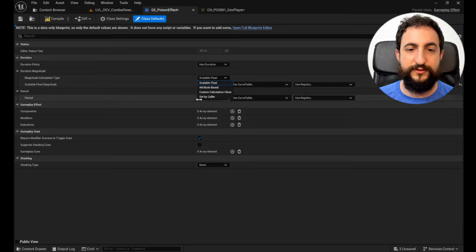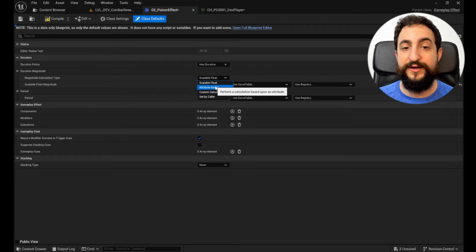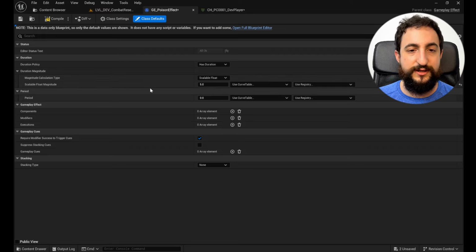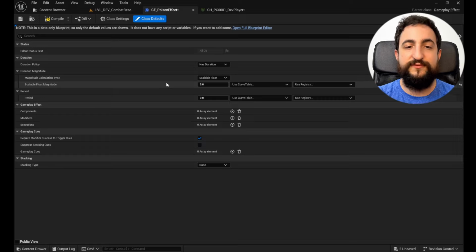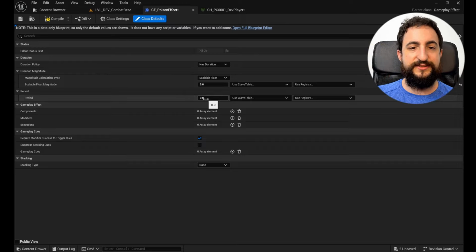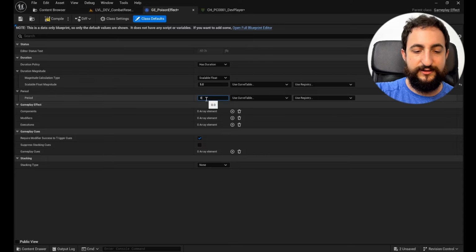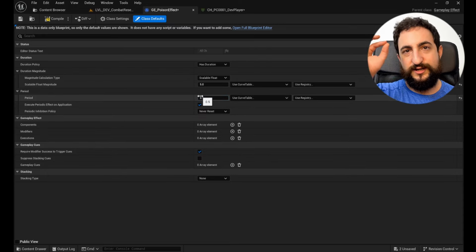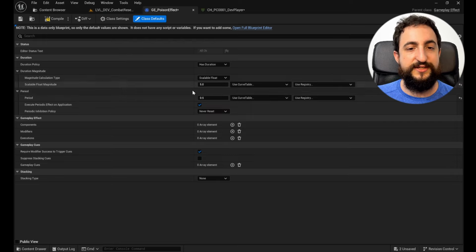As you can see, we have other properties because we can make the duration be based on other attributes or on other things, but for now, let's keep it at 5. And then we have a period. If this was a buff, like plus 30% armor, then we will leave this as it is. But a poison effect is an effect that ticks. That means that during those 5 seconds, every half second, it's gonna apply the damage. So in this case, this effect will be applied 10 times in total. Okay, so we have a has duration effect that lasts 5 seconds, and every half second does something.